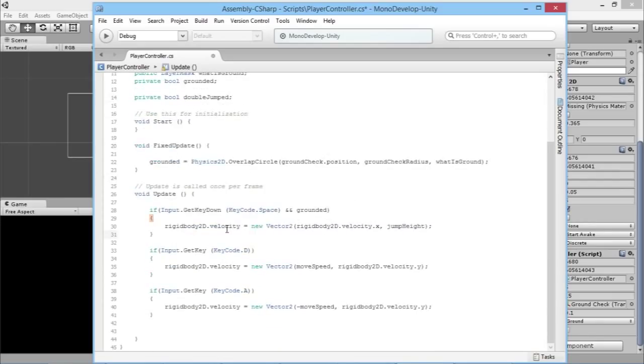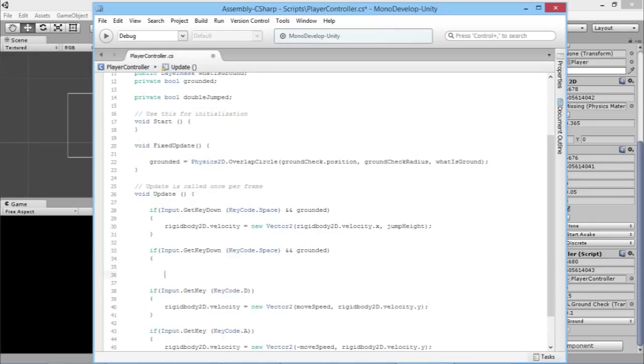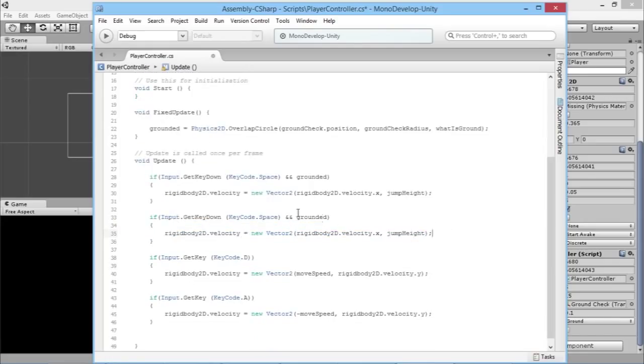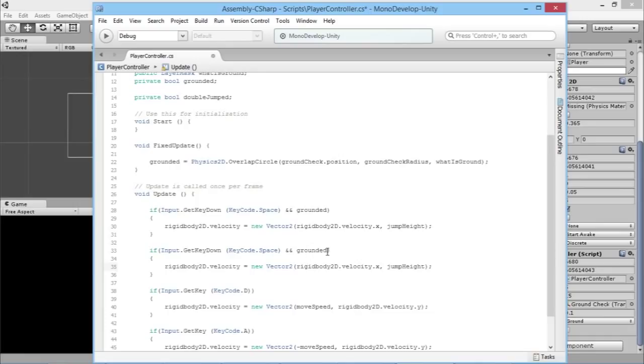What we're going to do is create another input here. We're going to copy this little bit down to there, and create some curly brackets, open and close ones, and close that there. And we're going to copy this bit of code and put that in there. Now we have a doubleJumped variable, so he'll be able to double jump if he's not already grounded, or if he hasn't already double jumped. So if he hasn't double jumped, so not doubleJumped, then he'll be able to jump again. But we don't want this to happen just when he's on the ground as well. So not doubleJumped, and also he's not grounded.